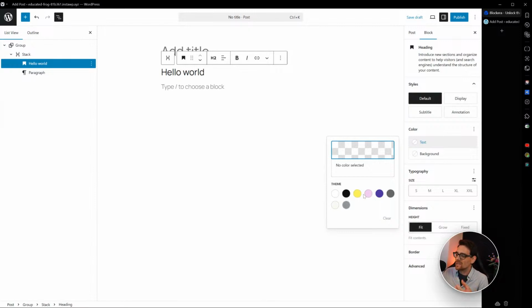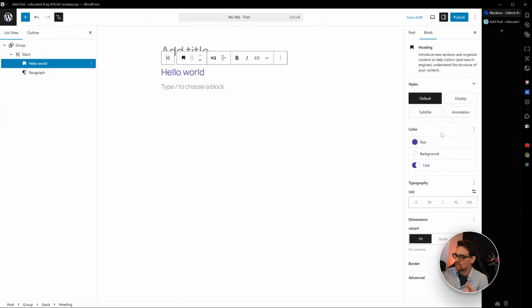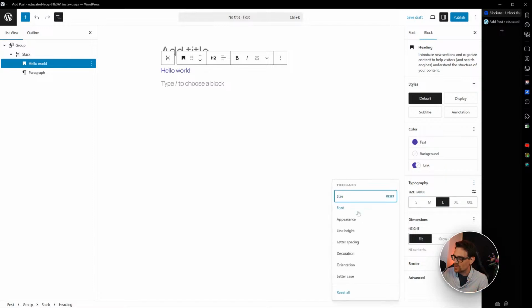And if we go in here, we can make minor changes. We can change our colors. We can even change the background of the hero section. We can change the sizing. And if we want to do something different, we can open up with the three dots what is available right now.